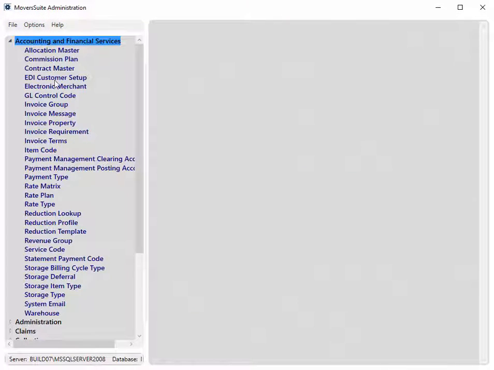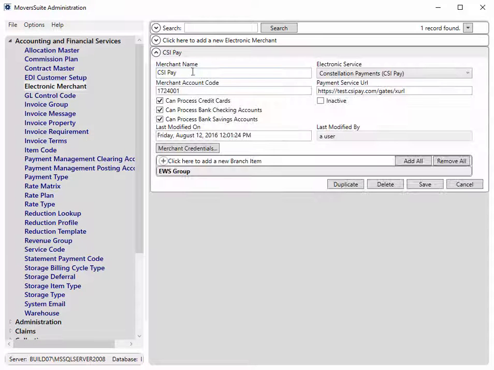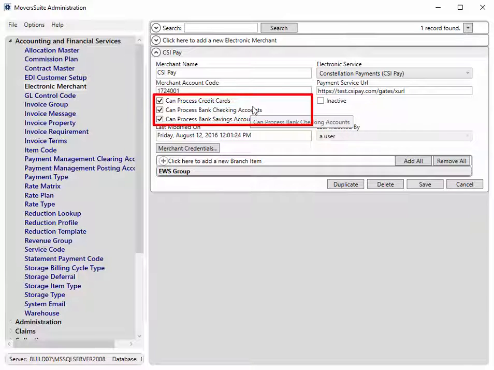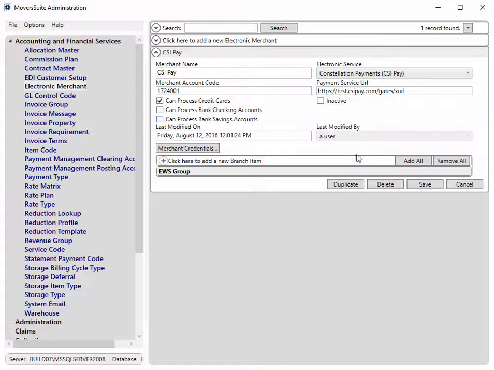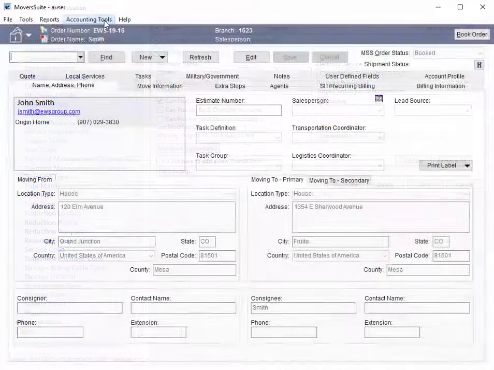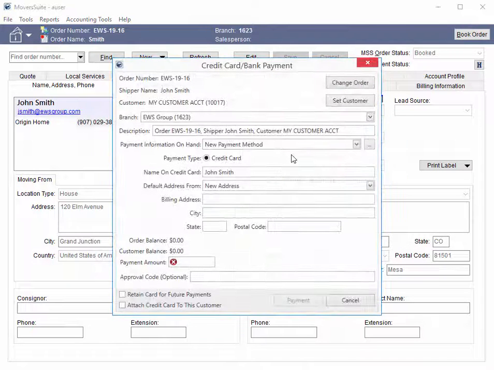An administrative change to the Electronic Merchant Setup allows your company to define which payment types are available. Placing a check mark next to one of these options instructs the application to make this type available through the Payment and Capture screens. Unchecking them instructs the application to not make the choice available. For example, if your company wishes to only make credit cards available for electronic payments, then check this option and leave the other two options unchecked. Only the credit card option displays for the payment type within the Capture New Payment and the Credit Card Bank Payment screens. More information on these features and the improvements we have made to MoversSuite are detailed within this version of the online help.